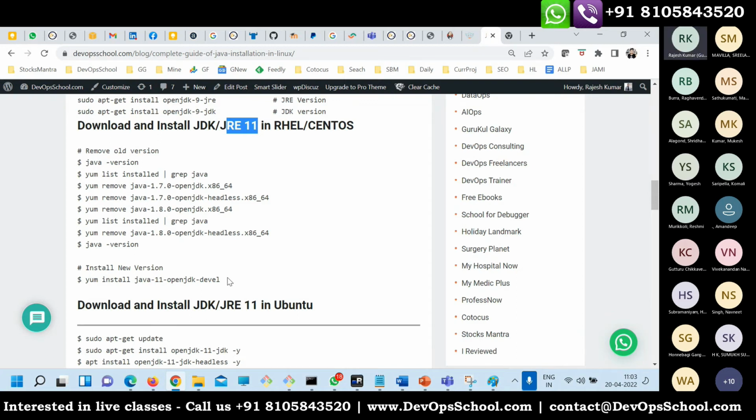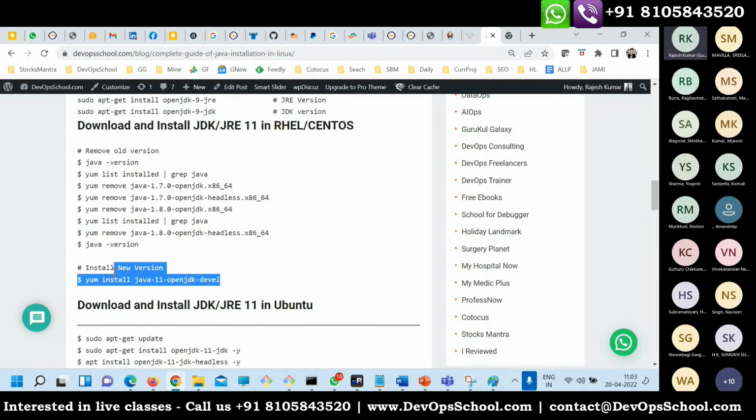But if you want to do development, meaning writing the code in Java and compiling it into a class file, then you need the development kit. It has JRE also included. In today's session, because we are doing lots of build activity, that means compilations and all, I'll go for the JDK.